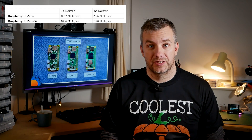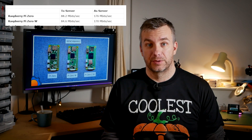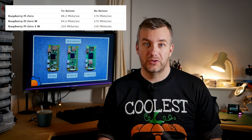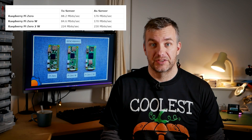Since we have a new processor, it made sense to also test Ethernet over USB, because that is CPU-bound as well. The results for the Zero and Zero W using a USB Ethernet adapter were quite similar: in client configuration I was getting 82 Mbps, and in server configuration speeds of 170 to 180 Mbps — quite impressive. However, once I connected the Zero 2W, that's another story. The speed increased significantly in client configuration, with all the extra processing power applied to network operations, achieving speeds in excess of 220 Mbps — basically a 3x performance boost. If you want to take advantage of higher internet speeds with this board, invest in a USB-to-Ethernet adapter.